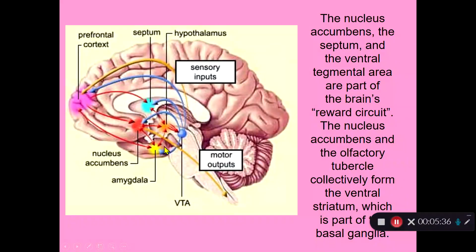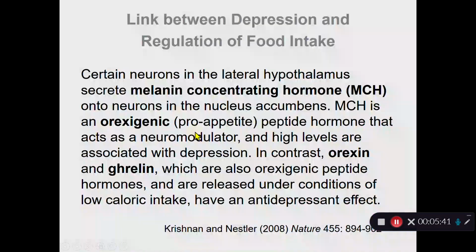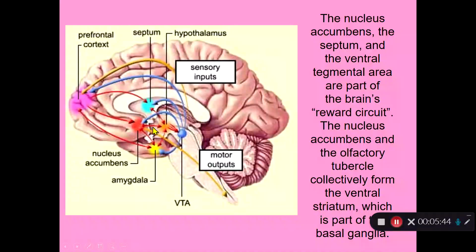It originates from the ventral tegmental area. The ventral tegmental area is a brainstem area that produces and secretes dopamine. Recall, the raphe nucleus produces and secretes serotonin, the locus ceruleus produces and secretes noradrenaline, the ventral tegmental area produces and secretes dopamine. These are the big three monoaminergic neurotransmitters. The ventral tegmental area is going to project and secrete dopamine in many brain regions, limbic regions, prefrontal cortex. We've already talked about the prefrontal cortex. We talked about the hypothalamus.